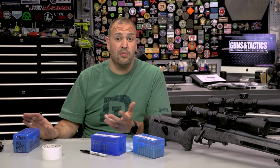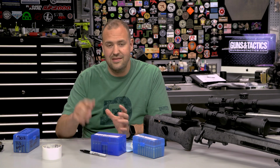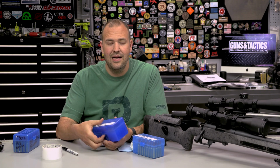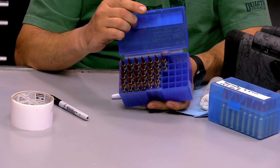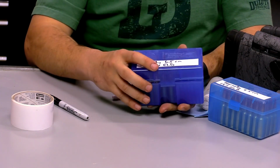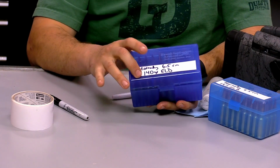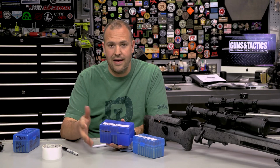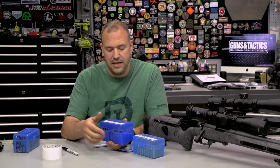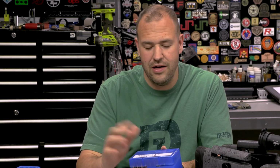I have been getting into precision shooting a little bit, and one of the things I've been trying to do is organize my ammo. So if I go to a match or a practice, I want to have ammunition that I know obviously is the right caliber for the right gun, but I also want to know what I'm shooting. So for example, if I ran out of one, I don't reload, I just buy factory stuff, and I'm trying different lots and different bullet weights and whatever. I want to make sure I'm grabbing the right stuff so I know what it is.